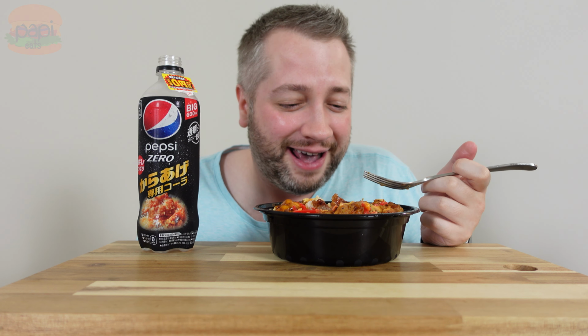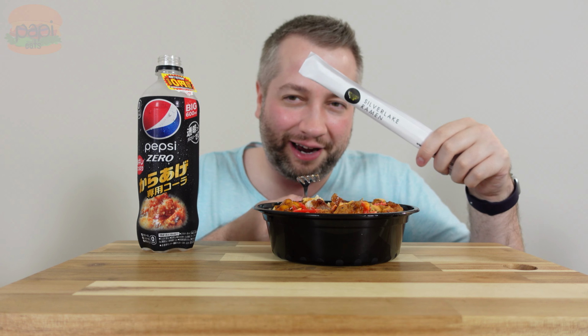If it's this good after having been sitting around for over an hour, probably close to 2 hours, at least an hour and a half, it's spectacular. I can't imagine how good it is fresh. Really good. Silverlake Ramen, Charlotte, North Carolina.